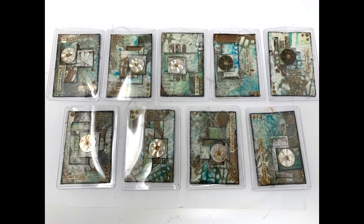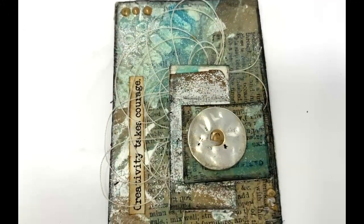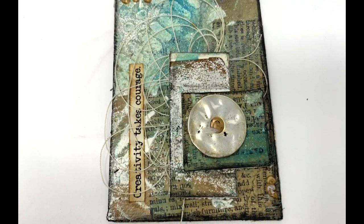I have them all ready for my swap, and I'll just give you a quick view of one of the cards and how they each kind of represent themselves in this artist trading card swap.